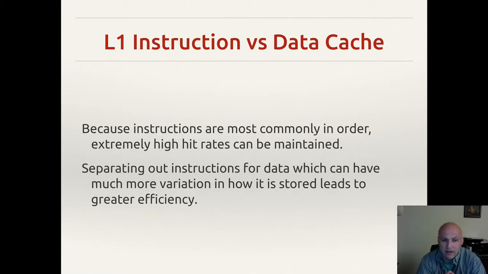Data, on the other hand, can change. We have to worry about write throughs and write backs, and whether we're going to pause to do the write, and what other CPUs need, and all of that complexity that comes with ensuring that we don't have any problems because we didn't write data back and now another CPU core went to use that piece of memory and it wasn't updated, and it was a mutable piece of memory, something like that. So because of that reason, we want to separate out level 1 cache for the best possible result. So what we do is we have this one half of it that purely gets instructions and another half of it that purely gets data.